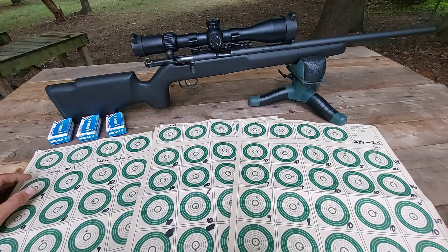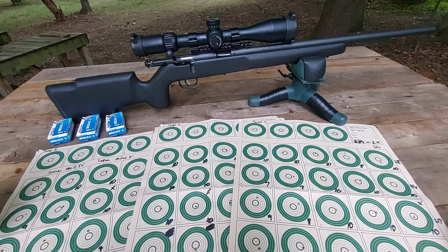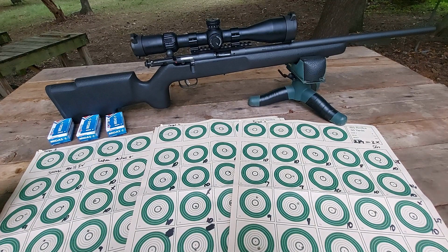So I don't know what to say other than I am so pleased with how this rifle turned out, and can just absolutely sing its praises. The optic setup was perfect. The feel of the stock was perfect. The rear bag setup in the Caldwell bag. I mean, it was just a great match. A lot of good guys out, had a lot of fun. I'm going to inset some footage of you guys probably been watching, but overall, perfect project.